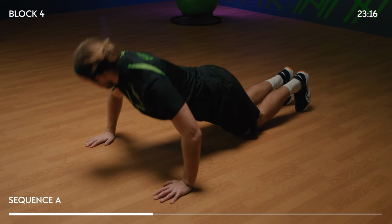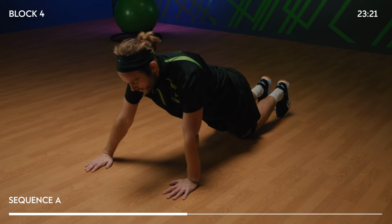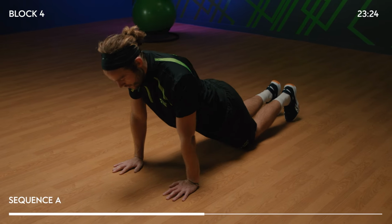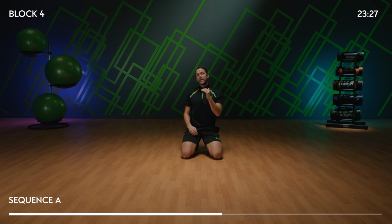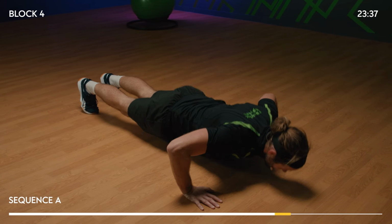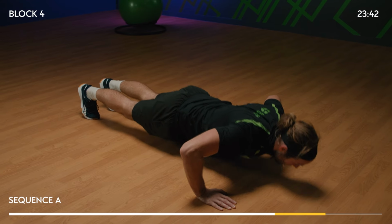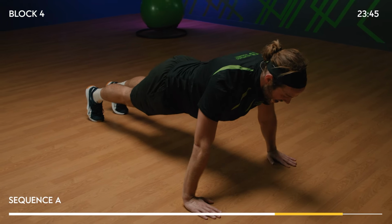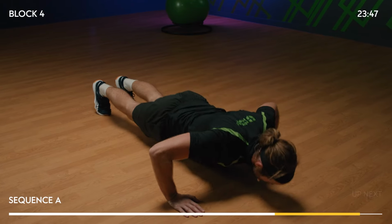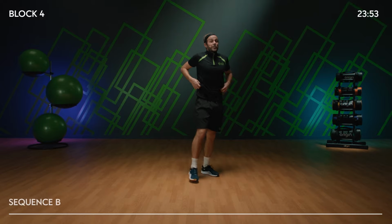We've got a 90 bend at the elbow as we drop. Last one. Step in. So how's the range? Great range on the knees is way better than poor range on your toes. Stop. Hands wide. Last seven. Come on, build your upper body strength. Sweat with me, stay with me. Last one. Last one on the lower body.